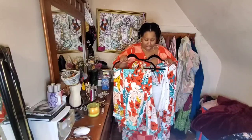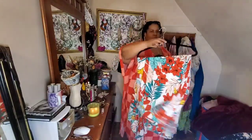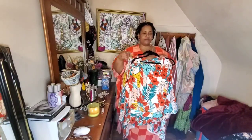I've now made this cute little floral a floral set. So we have the tropical floral pants that I made last year, year before last, from Mood Pattern. Really, really love these pants. I really love that pattern. I've used that pattern two times since. I made another pair of pants and then I made a cute pair of shorts. All have tutorials too. All have videos.